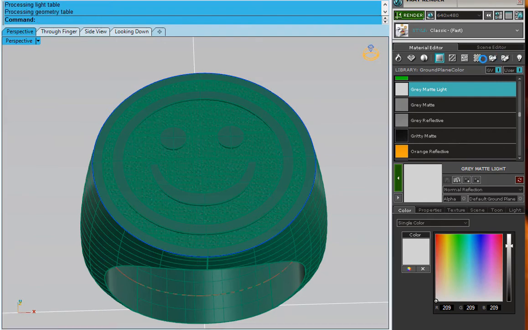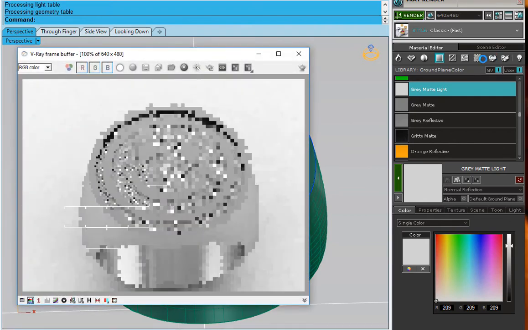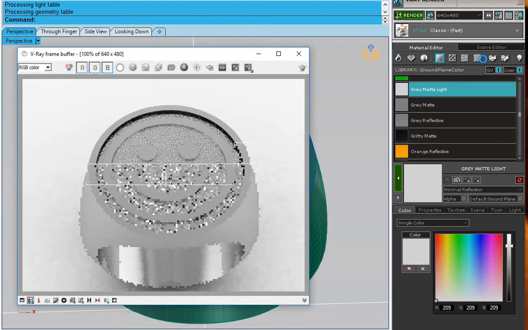See what it looks like. There we go. It's not that clever, but you get the idea.